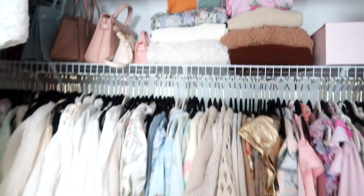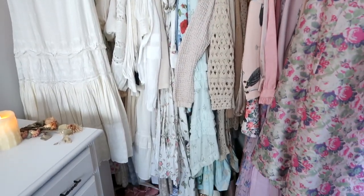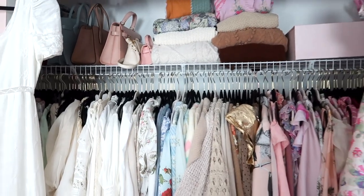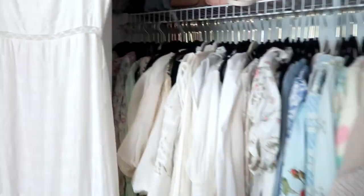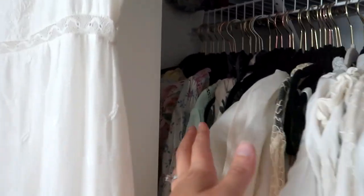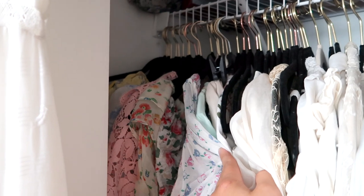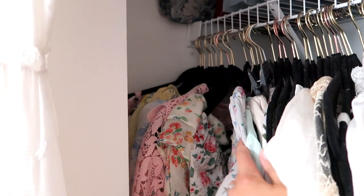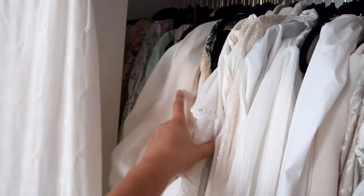And then this is the rest of my wardrobe, nicely organized. I kind of did a color coordination type of thing, but some of the items I just tucked away, like all of my spring summer items that I know I'm not going to get any type of layering or wear from in the next couple months. I went ahead and just stuffed them away in the back over here because I know I'm not going to get anywhere from them even now.